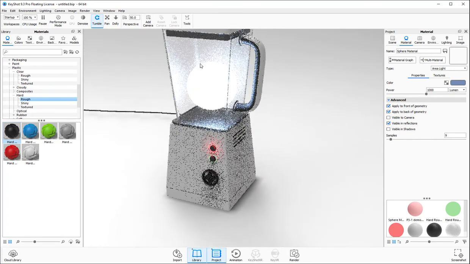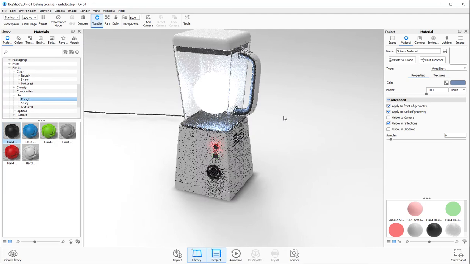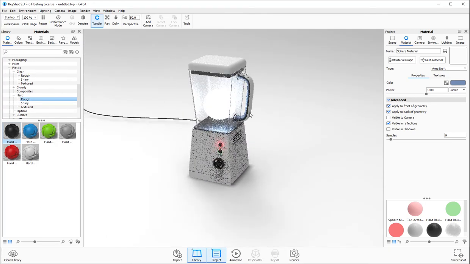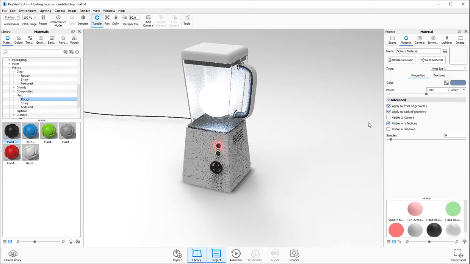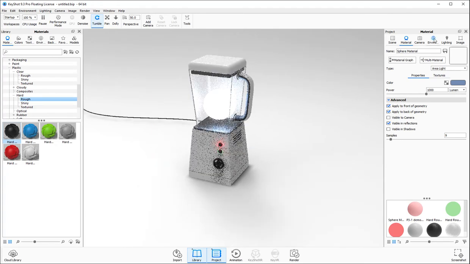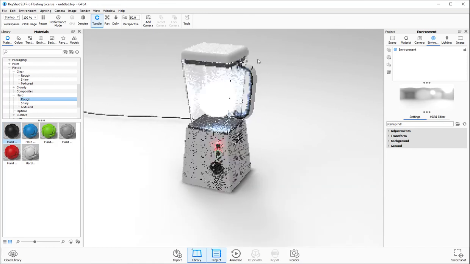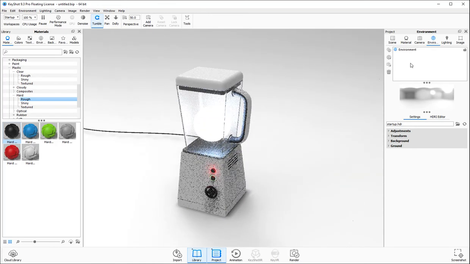Now that said, because it's a glowing ball, you can see it is still visible in its own way. So hopefully you have a lampshade to hide it, but if you have a lampshade, this is how I would create a light from the source, is basically importing a new body and turning it into an area light. Now, of course, a reminder to go back and review KeyShot 1 if you need to.